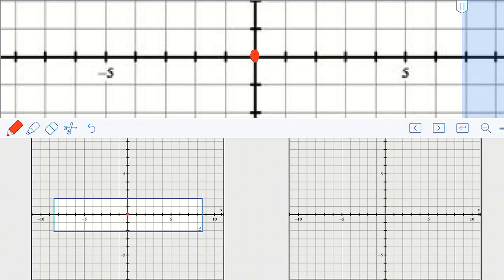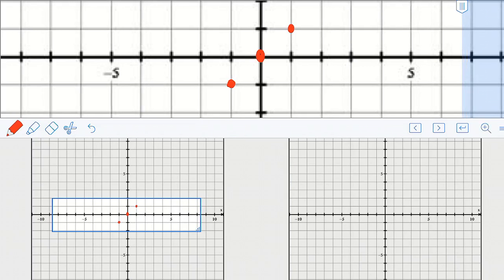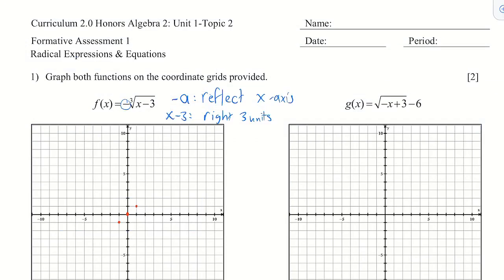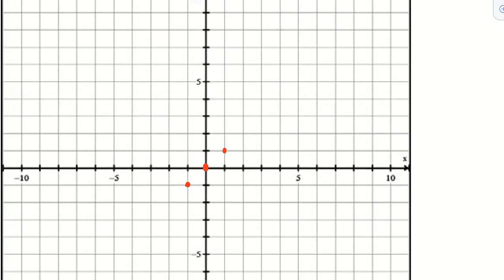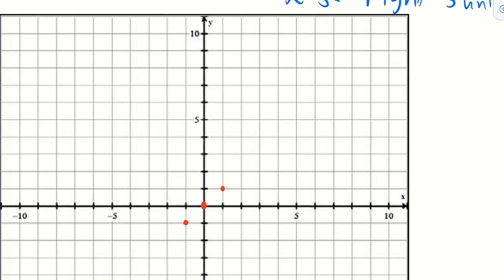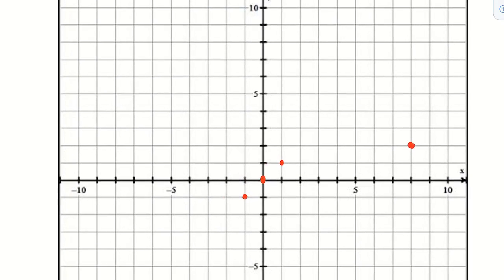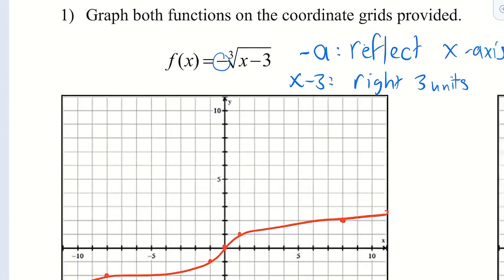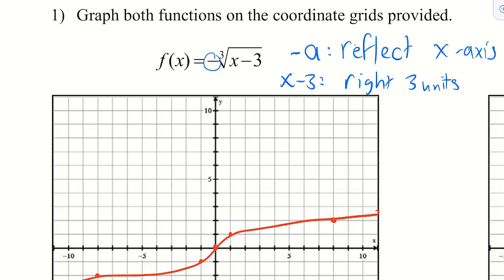So we have 0, 0, we have 1, 1, and we have negative 1, 1. There are more points that are applied to this, but what ends up happening is that once we move out from there, if we do, let's say, the cube root of 2, that doesn't work. Cube root of 3, 4, 5, 6, 7, cube root of 8. This finally becomes 2, and same thing on the opposite side over here. So that becomes negative 2. So we end up getting a graph that looks something like this. That's our normal parent function. Not the most perfect job, but you can get the idea.